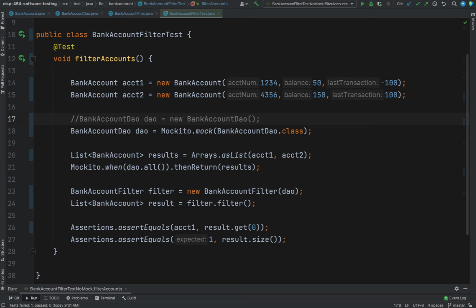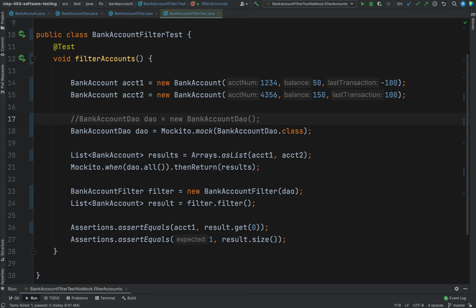So to apply mock objects, we are going to use Mockito. Mockito is the most popular Java framework for mock objects, and I recommend you go to Mockito's website to learn more. Their documentation is very complete, and Mockito is a very powerful framework. So if you are a Java developer and you want to master it, you will have to read the documentation.